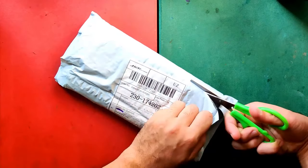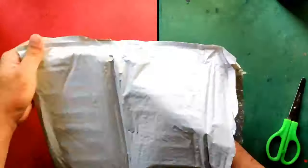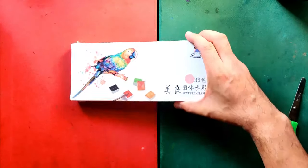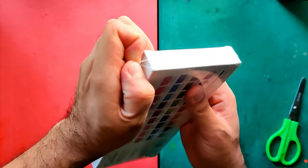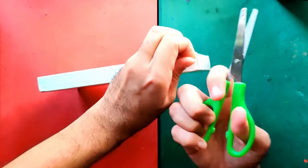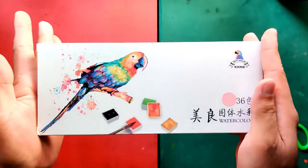By the way, it came very well wrapped. So here now is our set. And there is still another plastic wrapper. So let's first take a look at the box.